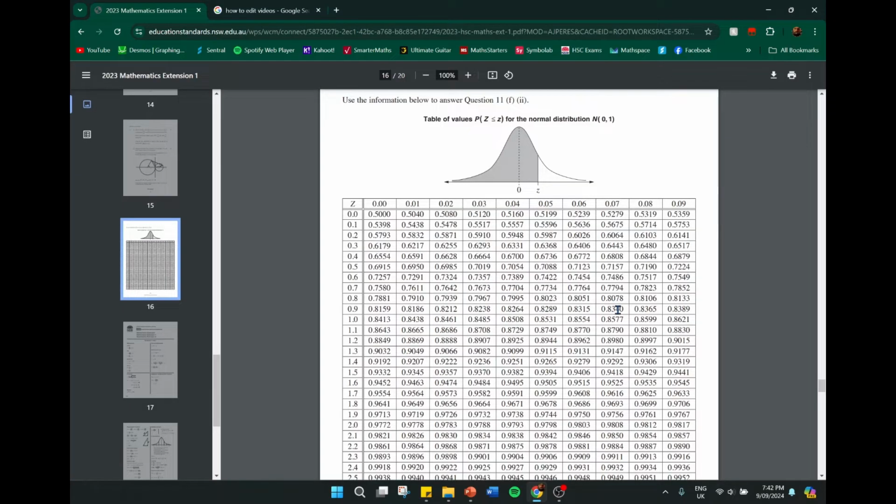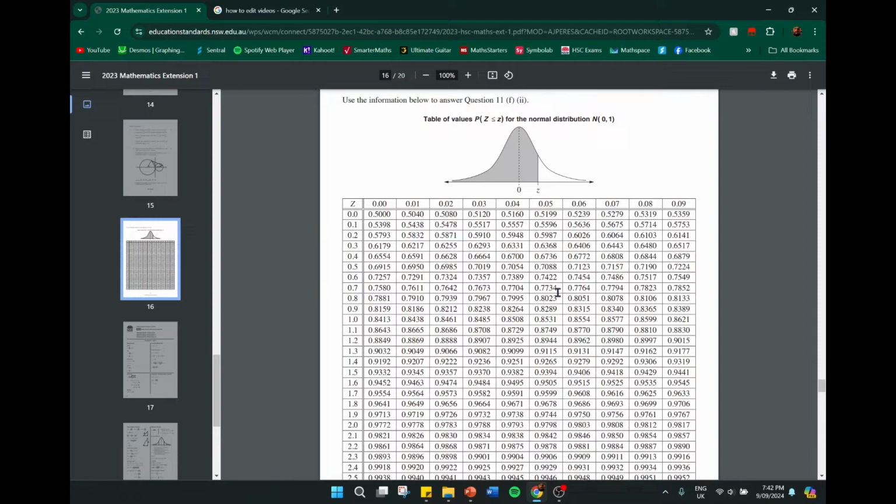So the probability that you are less than a z-score of 0.97 in a standard normal curve is the probability given in the table. All right, so this is all they give you. If you want to find the probability of being greater than a z-score, you just have to do 1 minus this answer to get you the rest of the bell curve up to 100%.